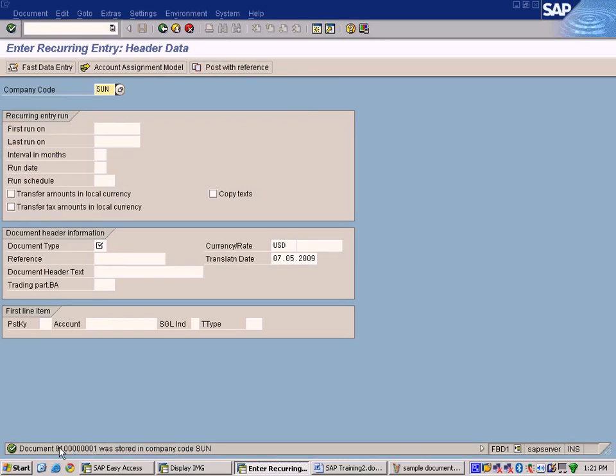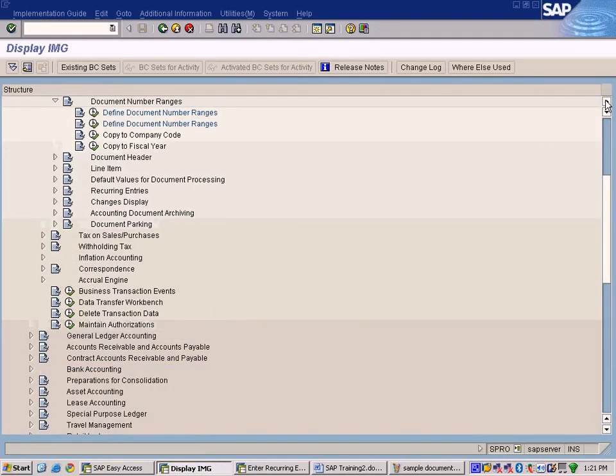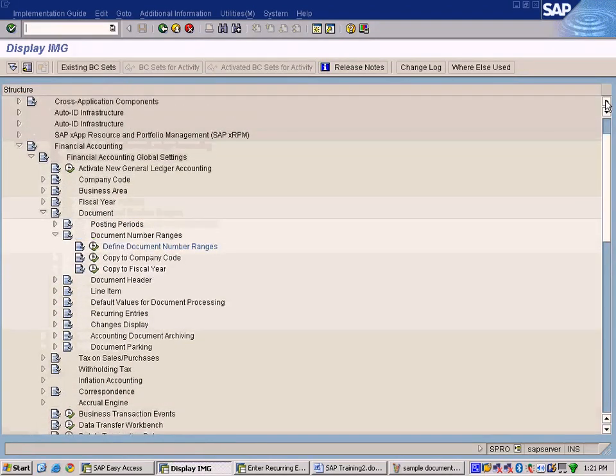910001 was posted. You know how the system takes this document number range? Let me just show you. It's taking it from here.